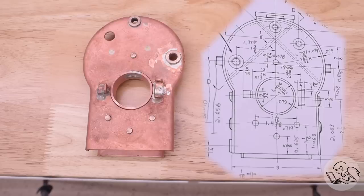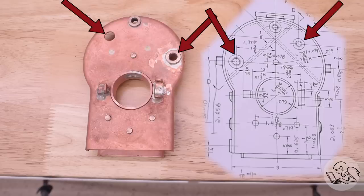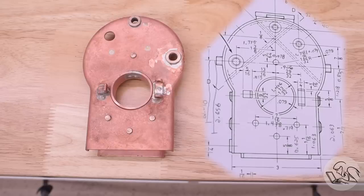Luckily, all of the holes except 2 of them are symmetrical, so it didn't actually matter very much unless those 2 holes were going to be a problem. I dug deeper into the design of the engine, and luckily it is not going to be a problem. This hole here is the water gauge, so it really doesn't matter which side that's on. And the other hole here is the blower pipe, and this goes straight through the entire boiler to a matching hole on the front tube sheet, and there's a pipe that connects this to the wet header at the top.